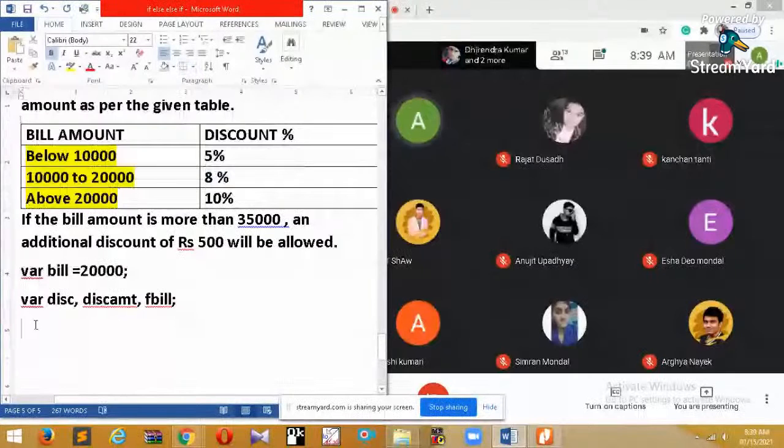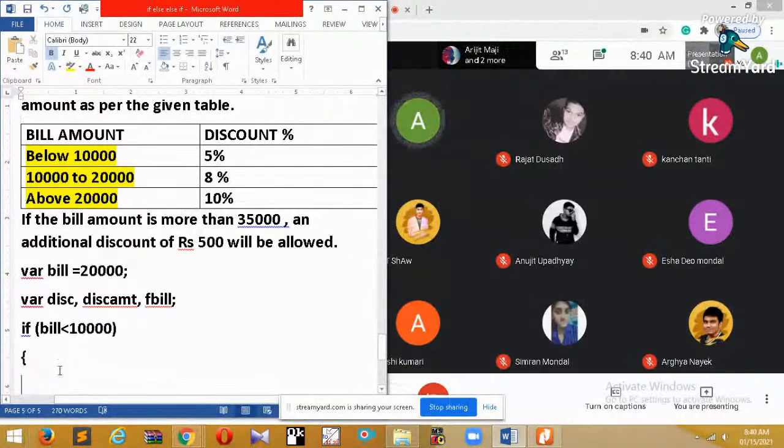So first we'll write the if statement. Within the if, we'll first check whether the bill is less than 10,000 or not. If the bill is less than 10,000, that condition we are writing, and within that part, what should be the discount percentage?